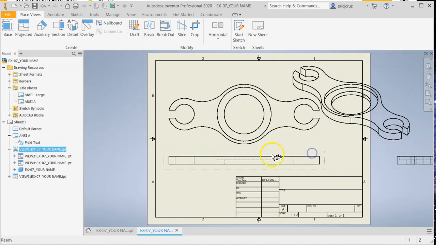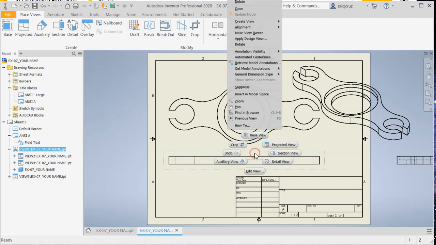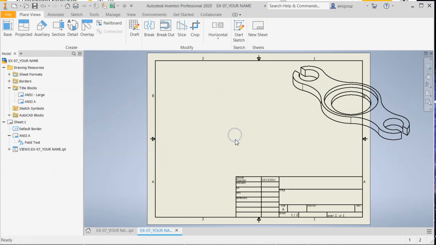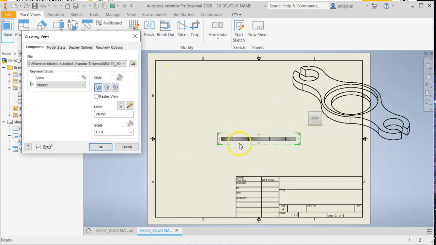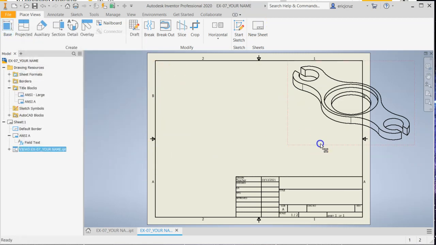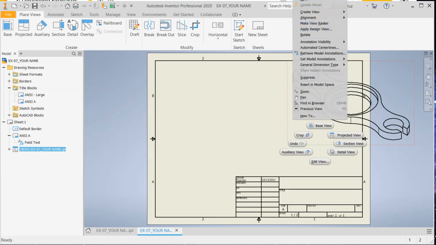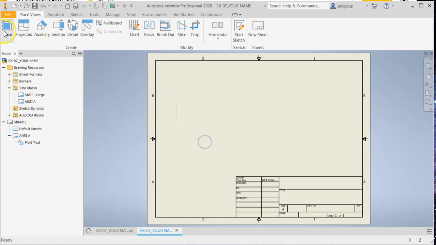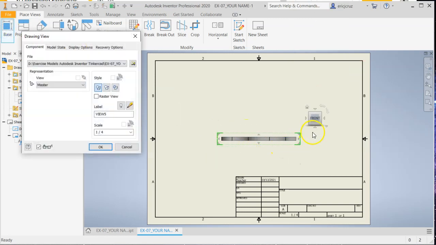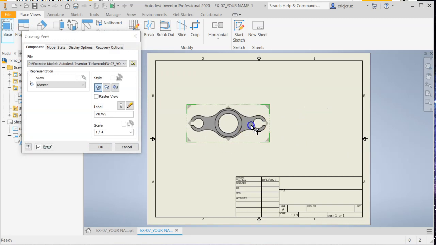And what I want is I'm going to delete this view right here. So I'm going to right click and click delete. Click OK. Oops. That didn't work out. Let me delete this view too. Yep. Alright, so base. I just want the top view. I'm going to click the view cube.